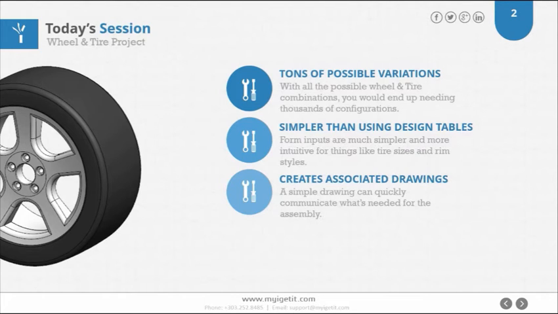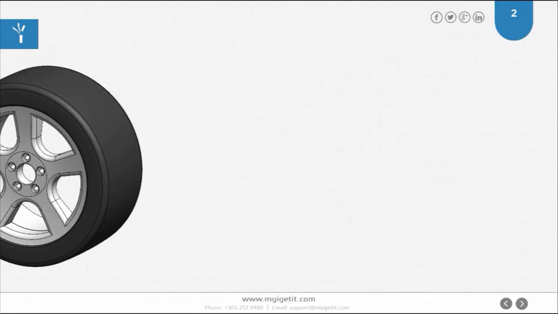It's simpler than using design tables. If you are familiar with automating your designs in SOLIDWORKS, you could do similar things with design tables, but the form inputs used in DriveWorksXpress are much more intuitive, and it allows someone who's not familiar with SOLIDWORKS at all, or even Excel-based design tables, to go in and just basically create the design they're looking for. Could be a shop tech or even the customer. And again, it'll create an associated drawing with the variant.